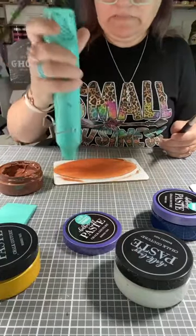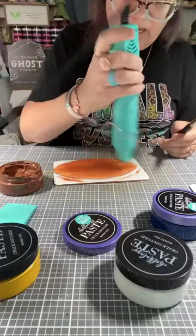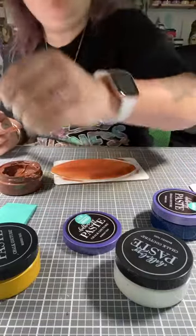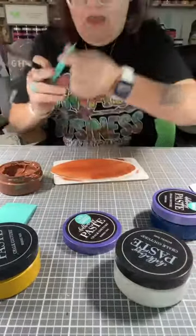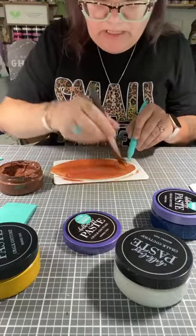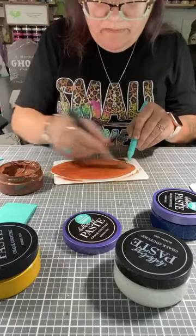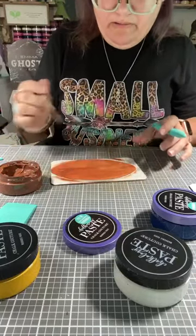I'm going to have to dry this and then go back over the top. Just give it a quick little dry and then we'll go back over the top of it — not too much, but enough that it's going to stay and not lift back up. Here is a tool from our artisan tool set, or you can use the detail tool and hold the shape in place so it doesn't slide.